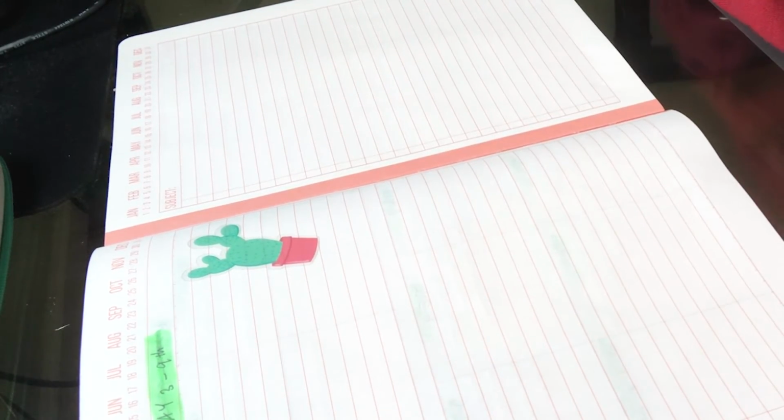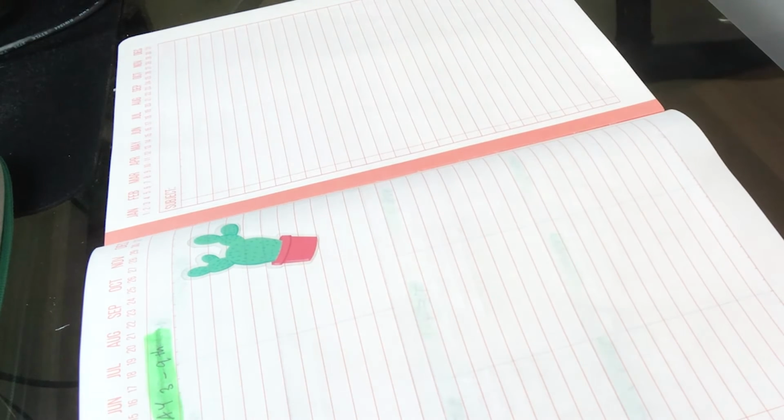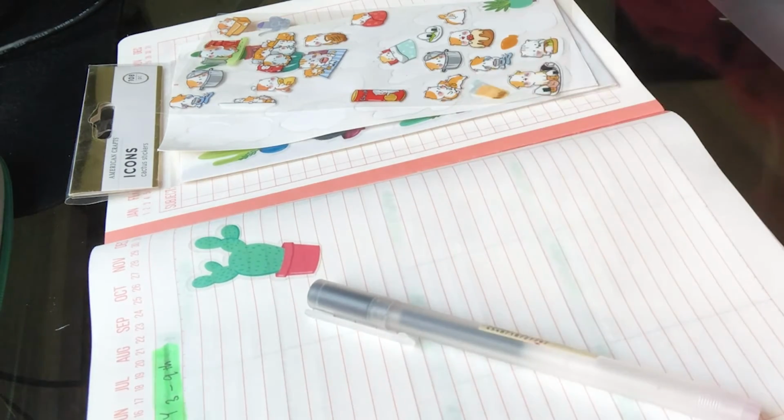That is how I like to plan my day for the week. It's very simple and very straightforward.